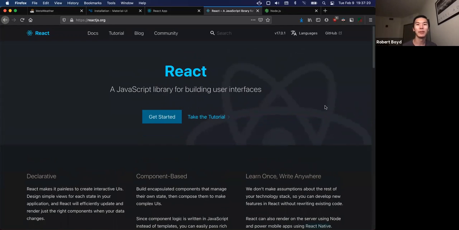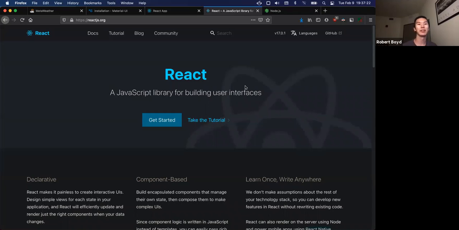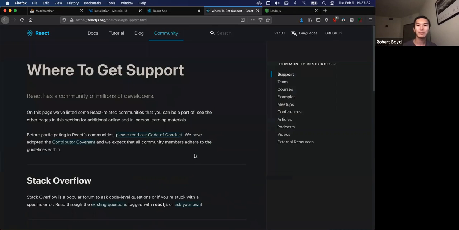So one thing that's really great about React in particular is that right now it's the most popular front-end library for user interfaces. So the community support is really good. If you need another library for something, like the other day I was trying to find a React library to display a chart, you just need to Google React charts, and someone has already built a plugin or a library for it. So that's something really awesome about React.